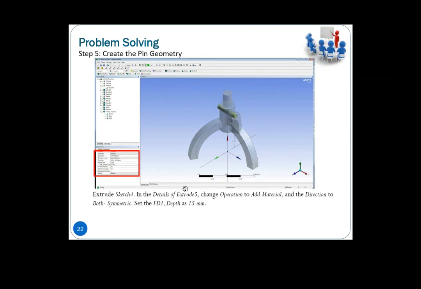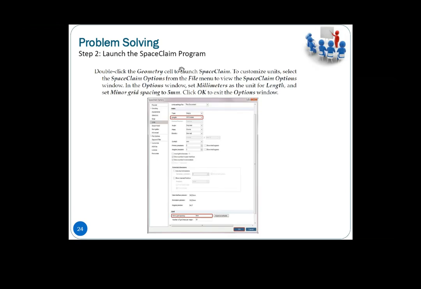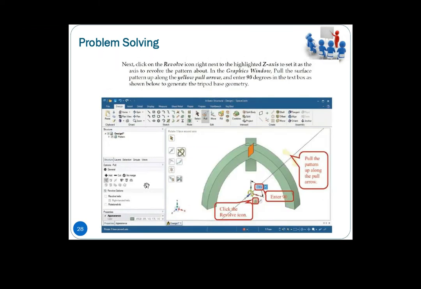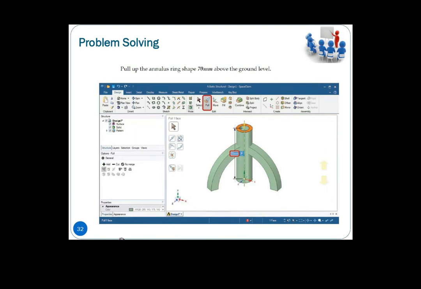But here are the steps using SpaceClaim modeling tools and also the Design Modeler tools that you can use to model it. It's not a very complex model, so you can actually try using these modeling tools to model it.